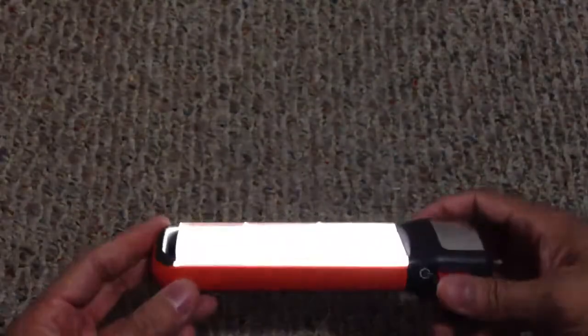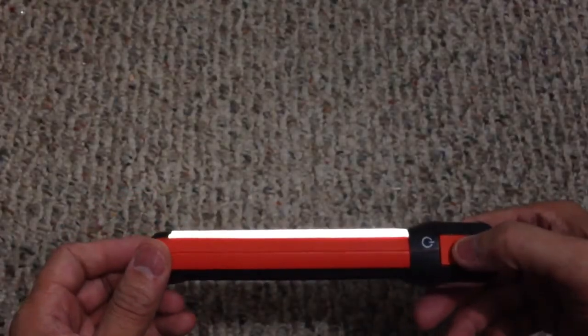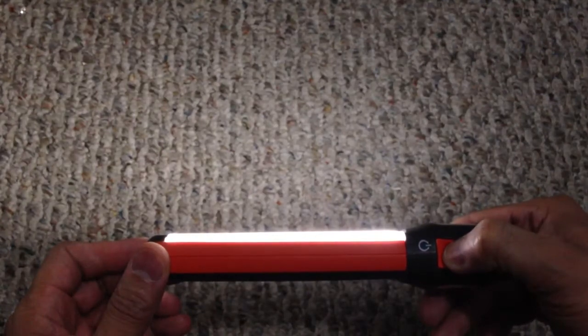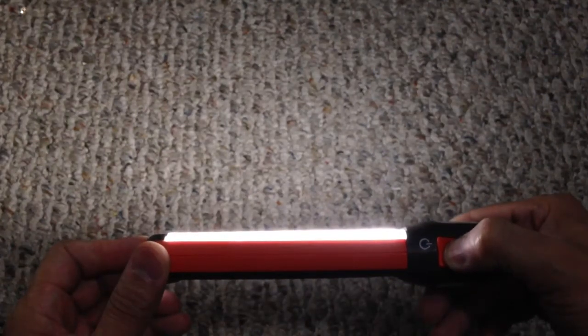Now you can also do it with the directional. It's on right now. I'll press and hold, and you guys will see the directional light, or I'm sorry, the aerial light start dimming. There it is. It blinked, and that's at the lowest point. And I'm sorry, I don't know what the output is when it gets to the lowest point, but when you press it on, it'll come right back up. It'll blink again, and there you go, back at the 100 lumens.